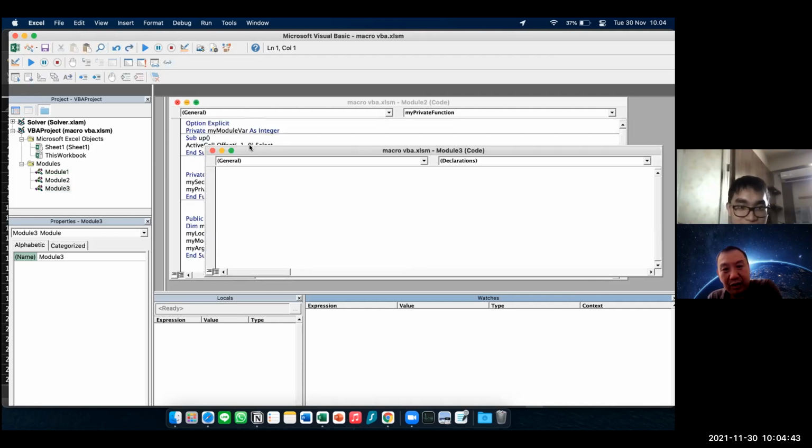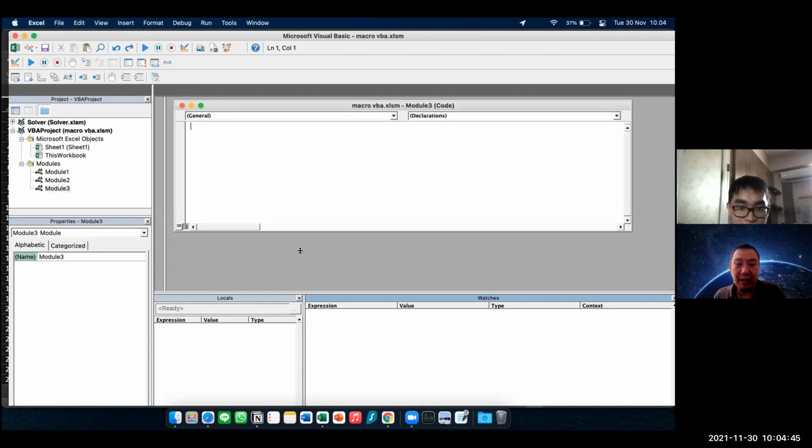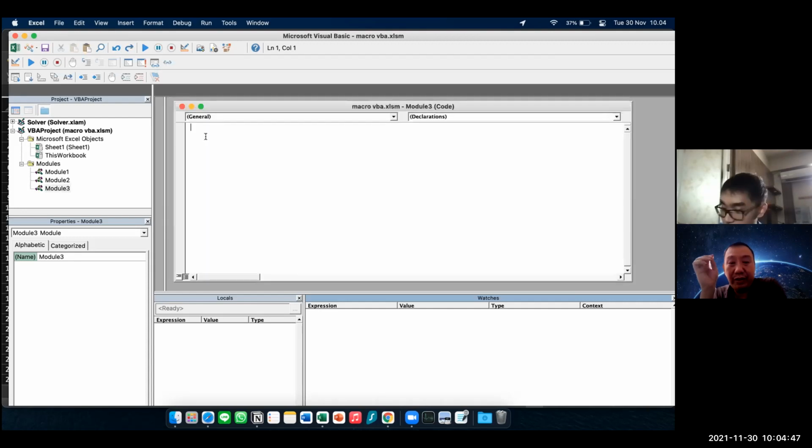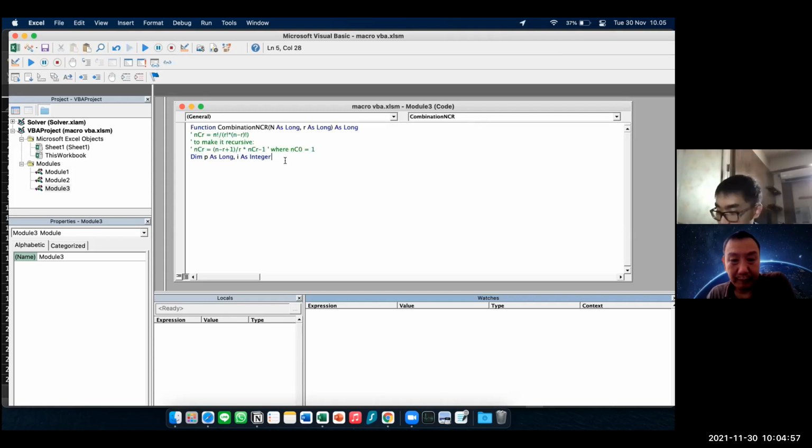So this one is combination NCR, meaning that you are calculating the combination. This is to compute the number of combination, right? There are two slides there. Combination NCR is not defined, so you define it.